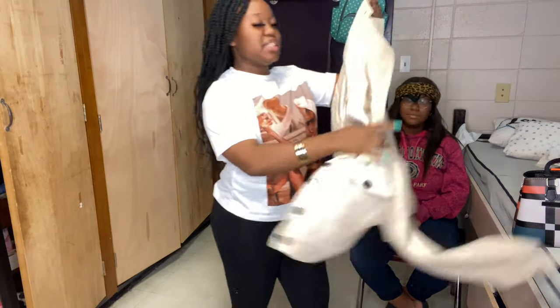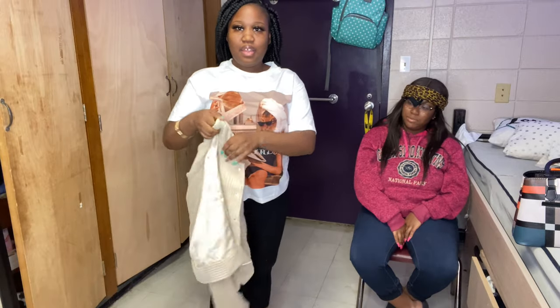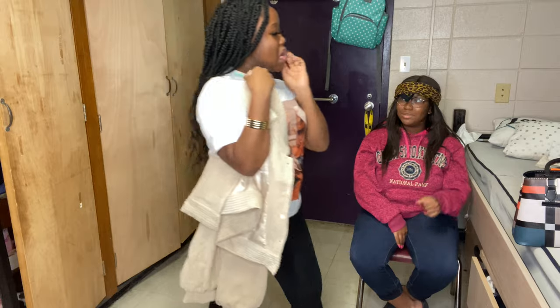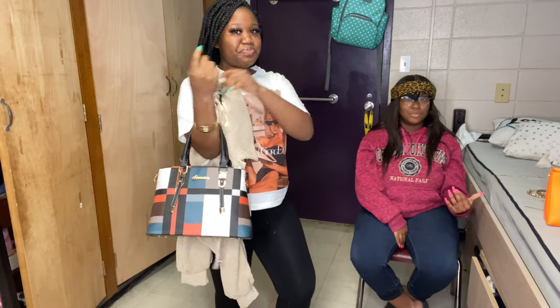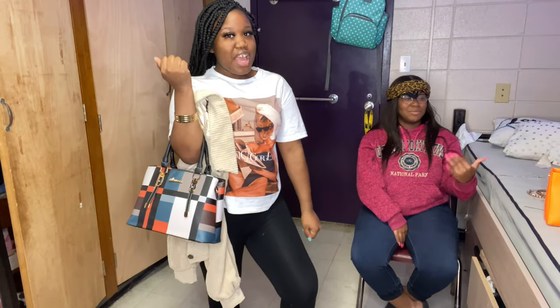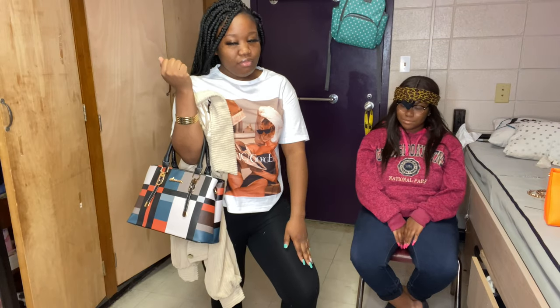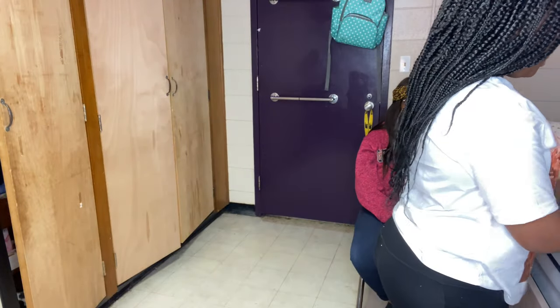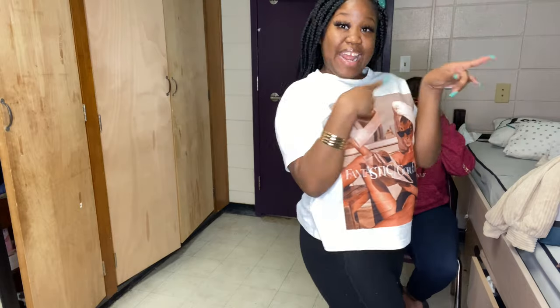This shirt is really cute. And then look, I was thinking I could pair it with this jacket. That was snap, period. And then put on a little purse. Giving it to him. And put on my... Oh, I already got it. I ain't gonna do too much. I ain't gonna show y'all too much because y'all gonna take my ideas. You know what I'm saying? So, on to the next.